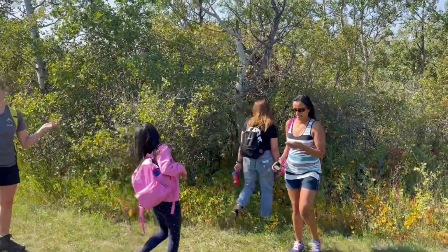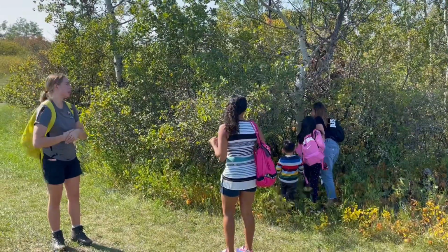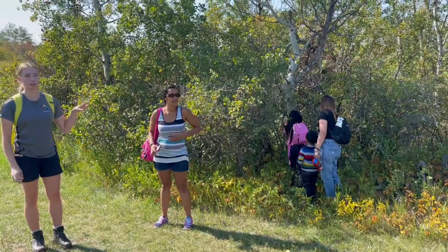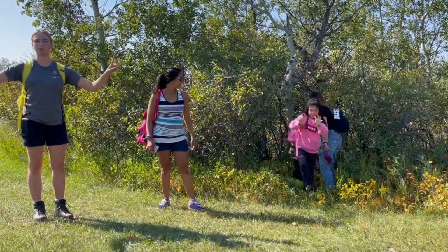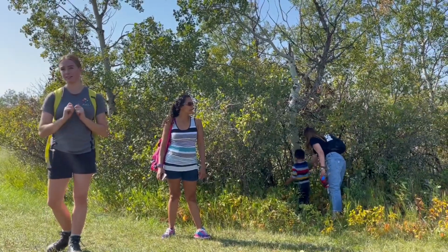So the other cool thing about aspen trees is the largest organism in the world is an aspen grove. Unlike trees like conifers, which produce cones, and that's how the seeds reproduce, aspen trees grow out their roots and little trees grow up from the roots. So all the trees are connected. If you look in this one area here, all these aspen trees in this area is one tree.